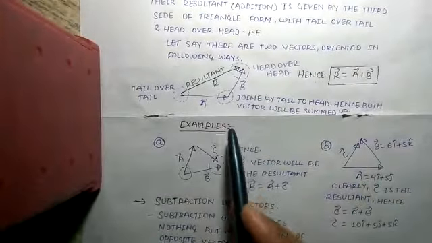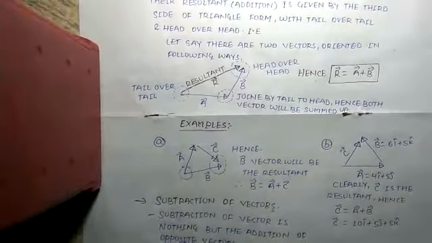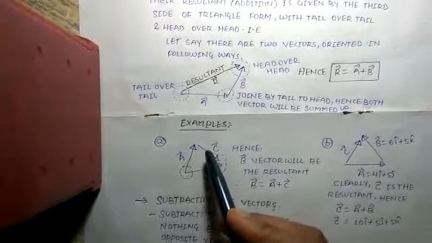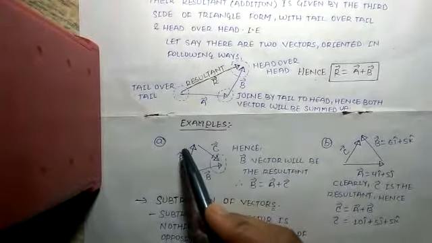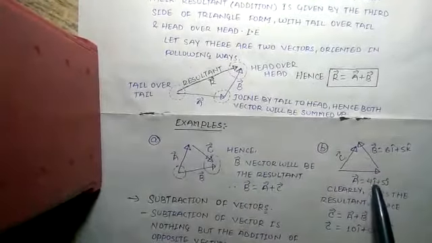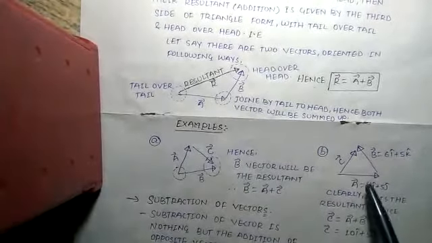An example can be given in a similar way as stated above: a vector, b vector, and c vector. Simply by seeing it, we can say that the head of the a vector is joined with the tail of c vector, hence these both are going to be summed up, and b vector will equal a vector plus c vector. In a similar way, after putting some numerical values, we can find the resultant of vectors.